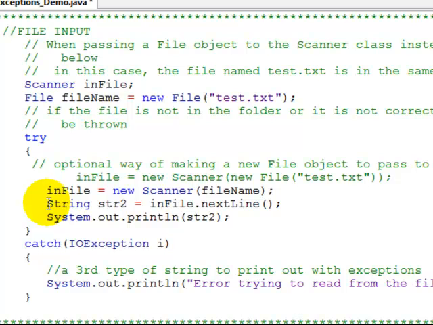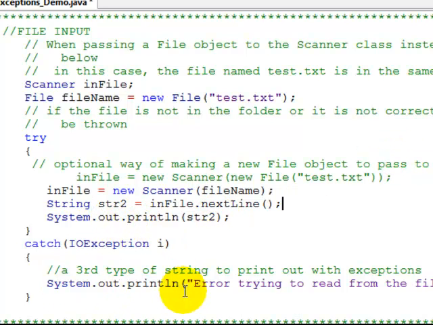We're going to grab the first line and assign it to str2. So we're going to use the scanner method nextLine, which looks for the new line. You've used that in your last program, and print it out.